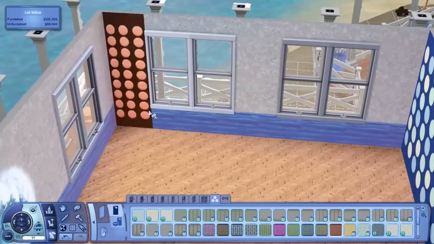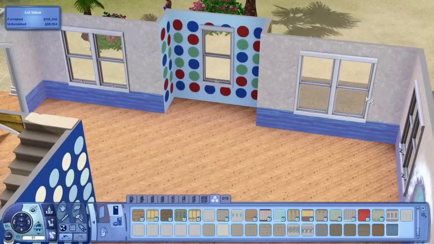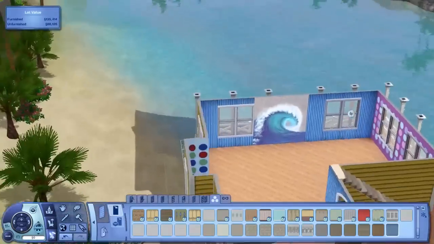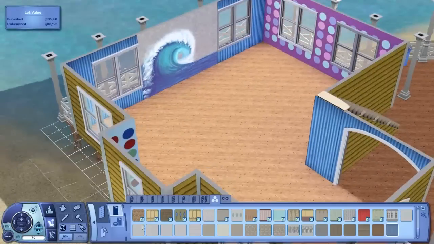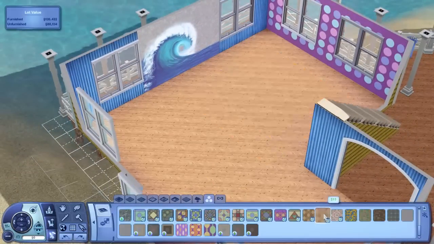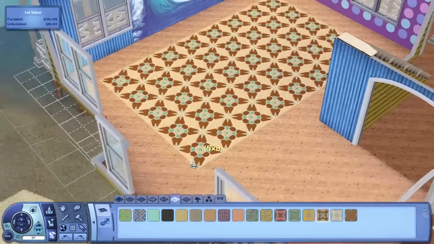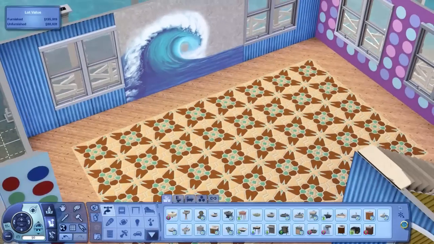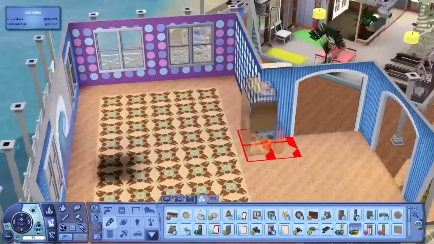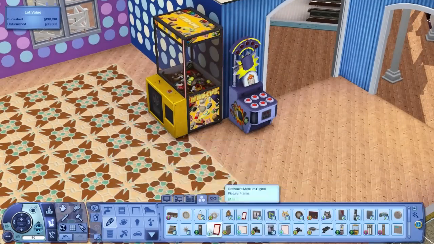Anyway, this is the arcade. Let's talk about the arcade, not the consignment store yet. I started off with funky wallpapers, then I dumbed it down a little bit because I thought there were too many different patterns and too many different colors, because a lot of the colors came through from the actual arcade machines. I didn't realize that there were so many arcade machines. From all the expansions and all the stuff packs, there are actually a ton of arcade machines. Like that one there is a claw machine. Then you got, what was that?